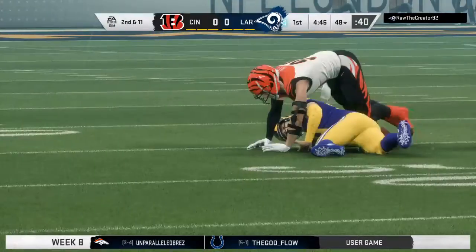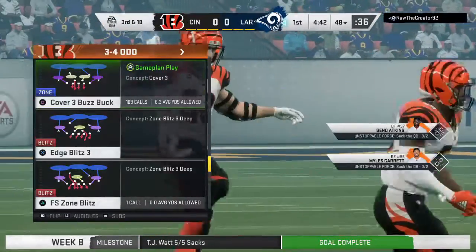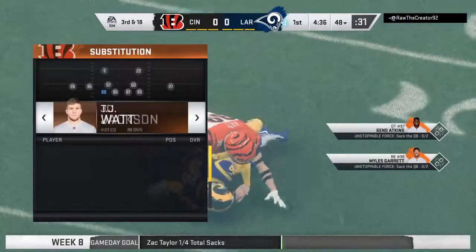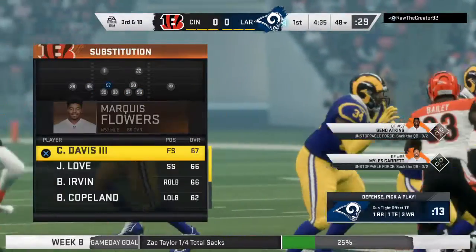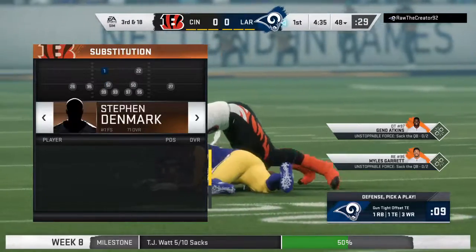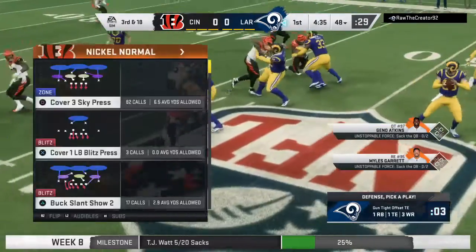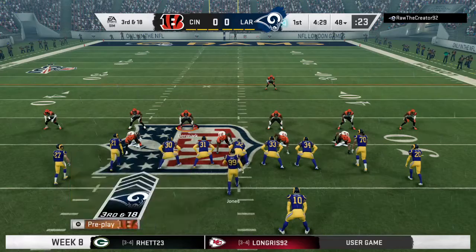And he can't get rid of it. He's taken down. T.J. Watt able to record his 5th sack of the season. You never want to give up a sack. From the O-line's perspective, they hate it for several reasons, especially because they felt like they let little brother down back there in the pocket. Oh, no doubt. They have a ton of pride, and they go into every job wanting to keep that guy clean. They want that uniform with no grass stains, no dirt, nothing on it, but it's really, really difficult. You're talking about some terrific athletes who are trying to put him on the ground.